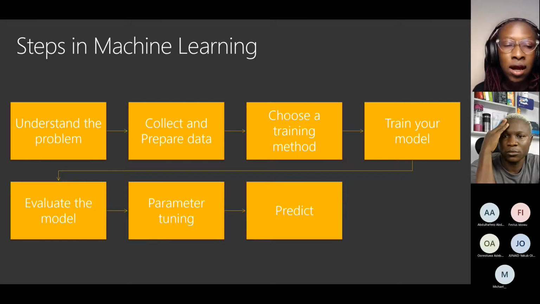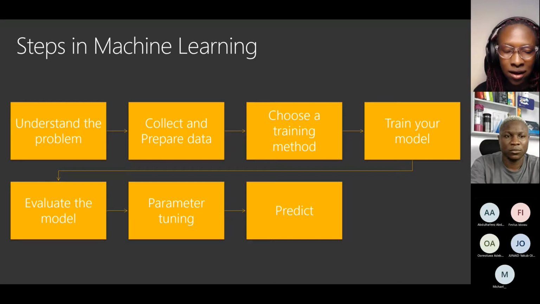So if you get an accuracy of 50% and it's a medical thing, say to predict whether someone has diabetes or not, and your model is giving you an accuracy of 50%, that means your model is underperforming very badly. So that's another thing you'll have to check. Going to the field, evaluate your model, then do a bit of parameter tuning.